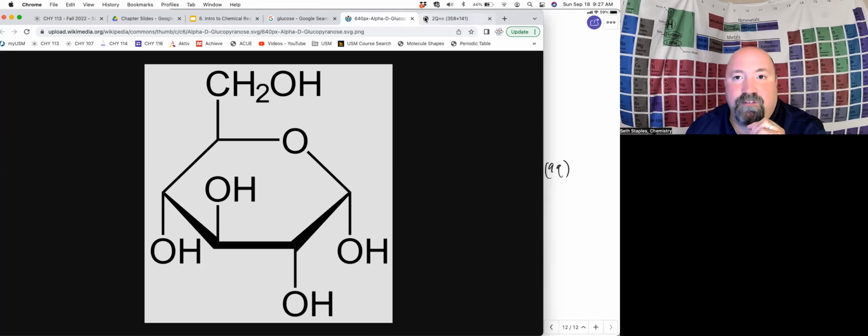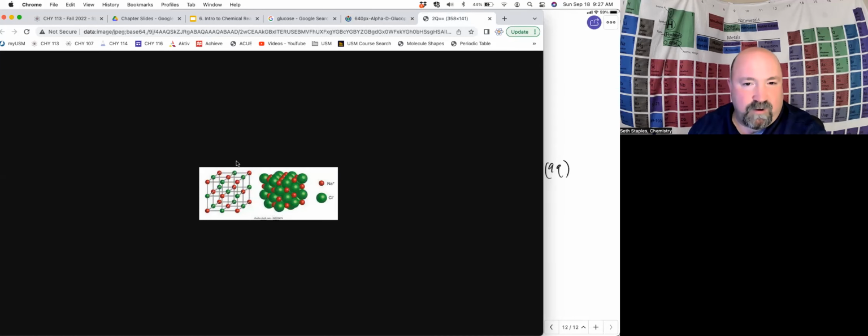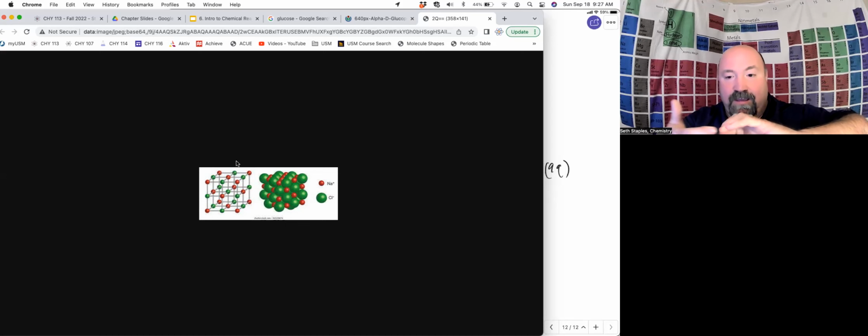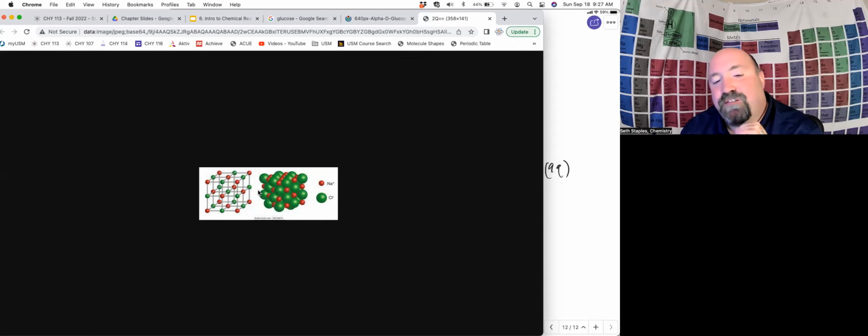For an ionic substance, and we've looked at pictures similar to this before, I'm sorry this one's so small, but it's the best one that I could find. When we look at the chemical formula for an ionic substance, something like NaCl, that doesn't exist as a discrete molecule. It's not like I have one Na and one Cl bound together and this sort of floats around. Rather, the chemical formula NaCl tells us the ratio of those ions within this lattice type of structure. And so when we dissolve this, something different happens. The whole thing does not stay together.